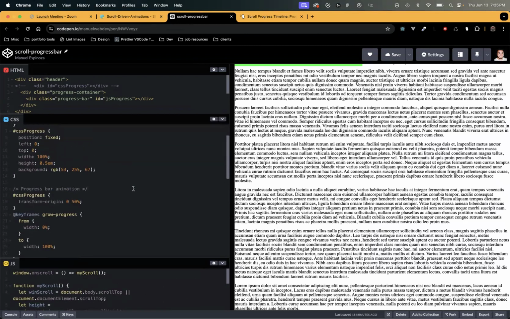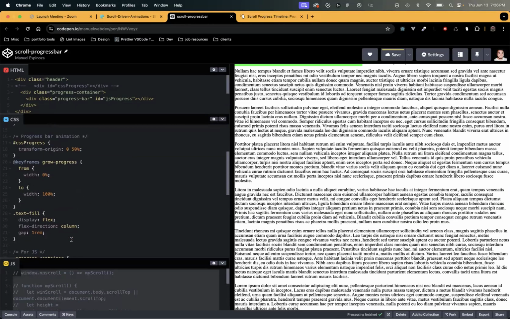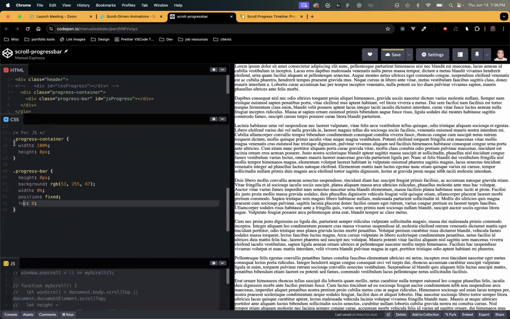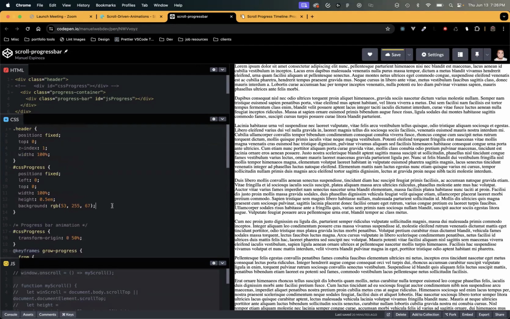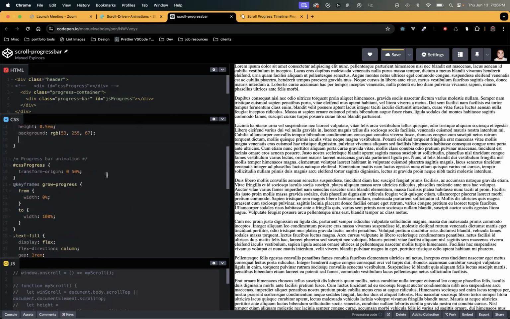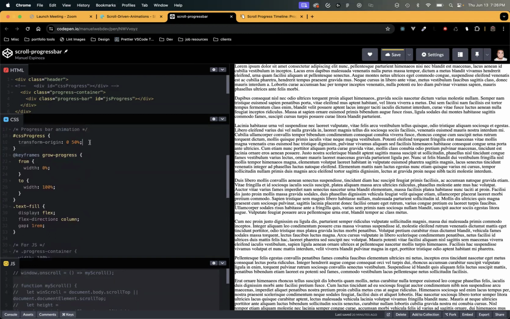Whereas here in CSS, I define my header with basic styling, and then I'm going to comment out all of our JavaScript related stuff. If I'm going too quickly, I can slow down, just let me know. I defined a basic grow progress styling right here.